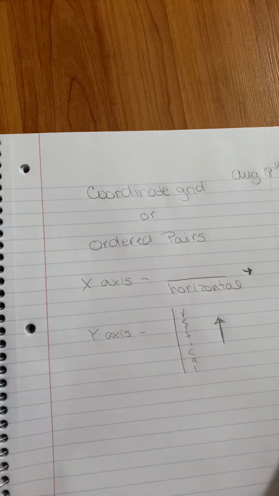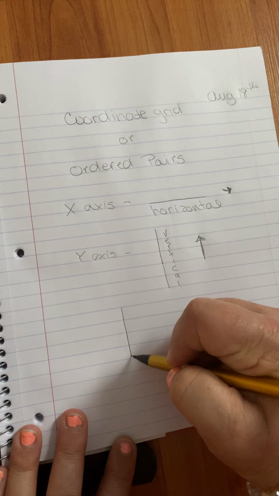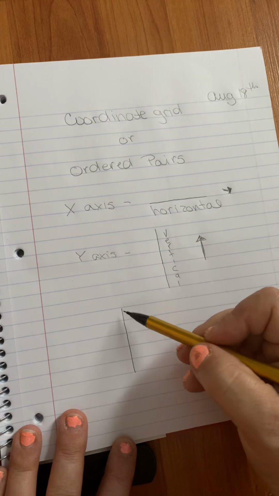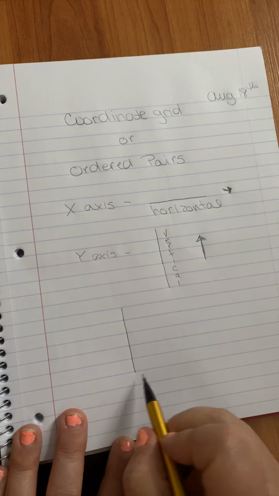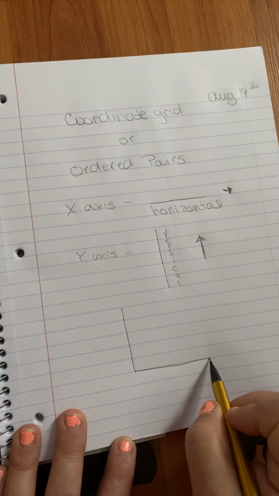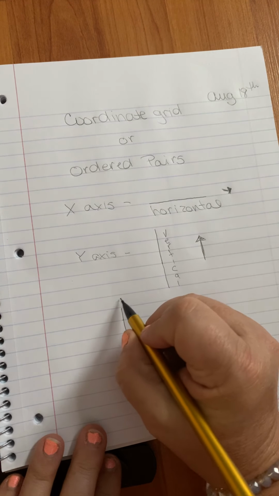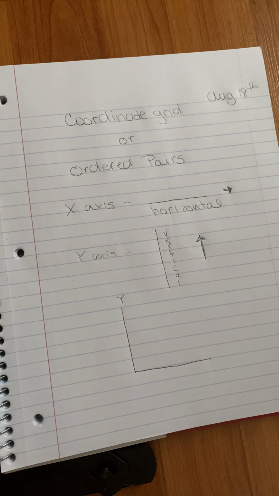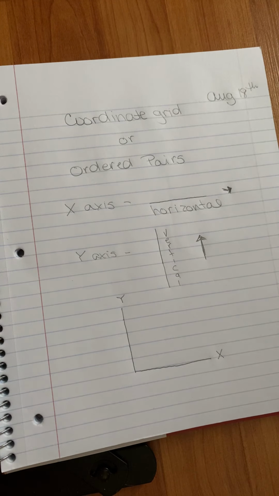So the next thing we're going to do is move our paper up and draw a grid. I happen to go down 1, 2, 3, 4, 5 lines, and I'm going to go over just about that far. Not a big deal. Since I know y goes vertically, I'm going to label this y. And since I know x goes horizontally, I'm going to label this x.